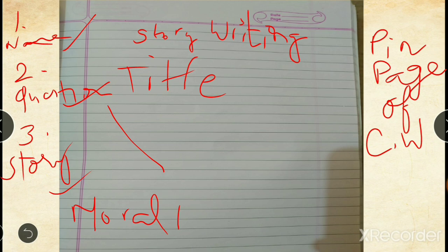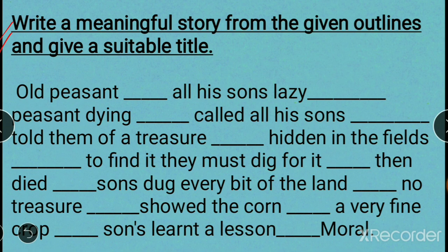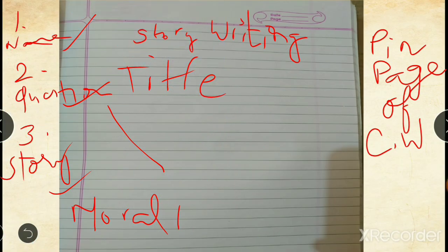Okay, and which story are you going to write? This story only. Use the clues properly, and using the clues you can complete it. You can add your imagination also, as I have explained many times. Use the clues, make a proper, readable story. Give a proper title, write a moral and the story properly, and this is how you can do your activity.